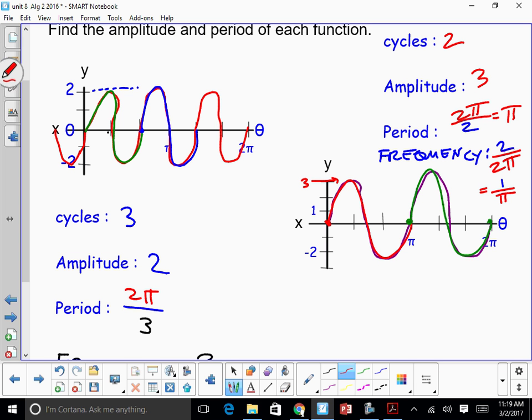I didn't want to get into all of that because that's about fractions. When really the part I want is, can they find cycles? Can they find amplitude? Once they have cycles, can they find period, always 2 pi over whatever the cycle is? And can they find frequency by flipping? Those are the things I want you to have nice and smooth. The last thing they're going to make you do now is they're going to start giving you equations. And you're going to have to pluck these things off and try to sketch something. That part I'm nervous about, but at least the straightforward part, I feel pretty good about it.